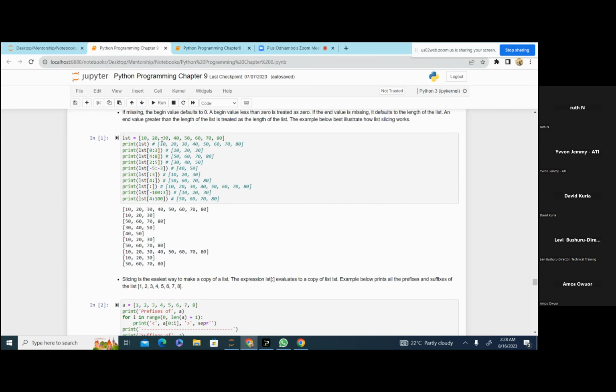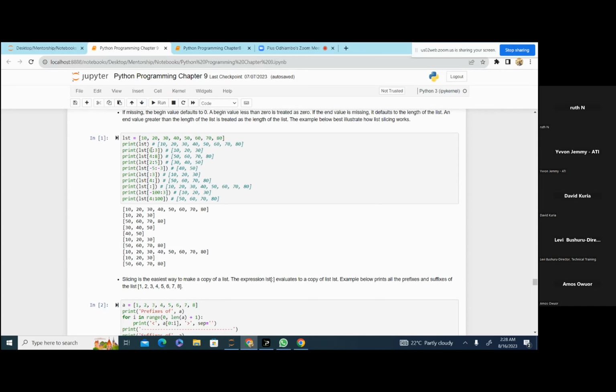What am I trying to put across? The 0 starts counting from the first element. But 3 should have been the fourth element, and the fourth element is left out.